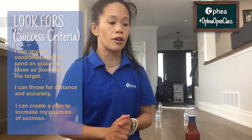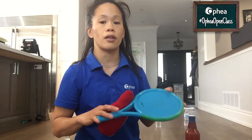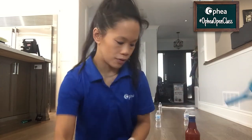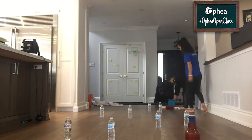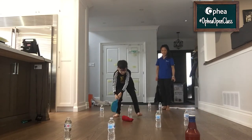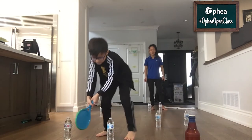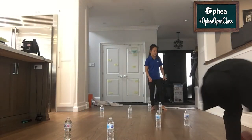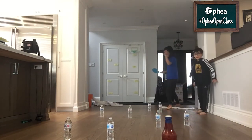Here's how you play with another learner. Petey and I are going to each take turns to send the object through the four gates. And whoever can send the object in the least number of attempts wins. Here's how we show you. He's going to go first with his red socks. Let's count. One, two, three, four, five, six, seven, to the last target, and eight. Eight again. Seems to be his lucky number. My turn. I'm going to try with the paddle and my black sock.